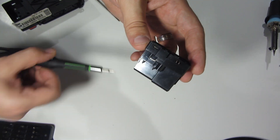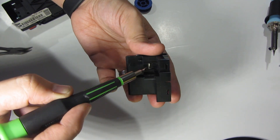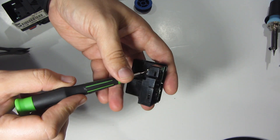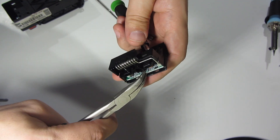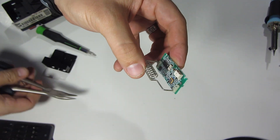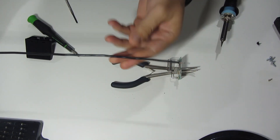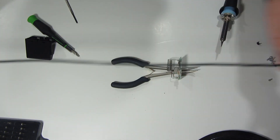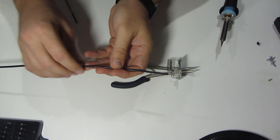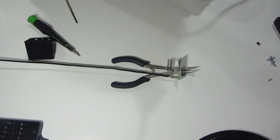You can actually take the circuit board out — there's a little tab right here that's holding on to the plug portion. You've got to lift that little tab up as you pull the board out. It helps if you have some pliers; make sure you don't crush anything on the board. That'll make it a lot easier to solder something to it. I'm going to be using a piece of just electrical wire, 14 gauge — the normal stuff that goes in your wall. I've got three feet of it, and I'll be soldering one end to the existing antenna. I've already tinned both the antenna and the end of my wire.